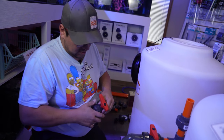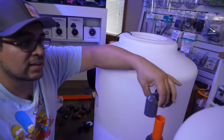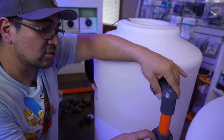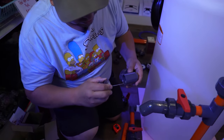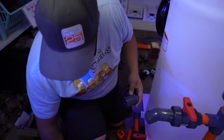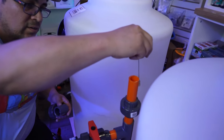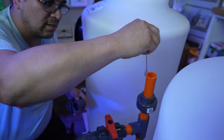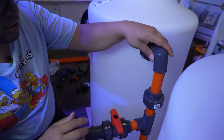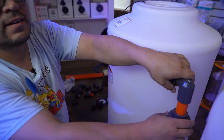Now, take this off to glue the elbow. And don't worry about which direction it's gonna be, because that's why we put this union here, so we can move it however we want. The important thing right now is for you to make sure that it's in there and glued properly, because if any of this leaks, you are gonna be pissed. There we go. See this? See that?